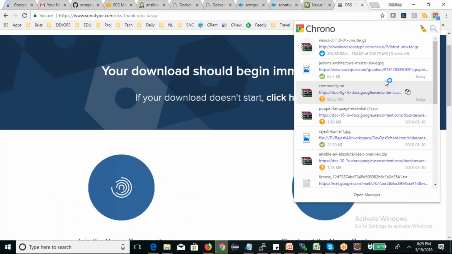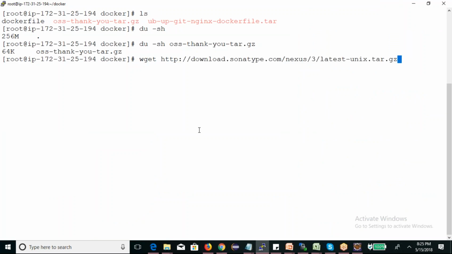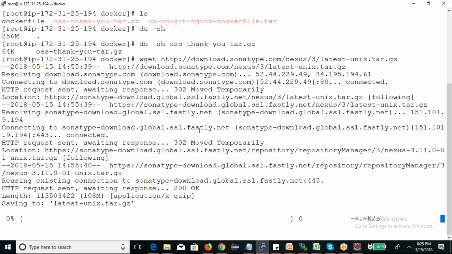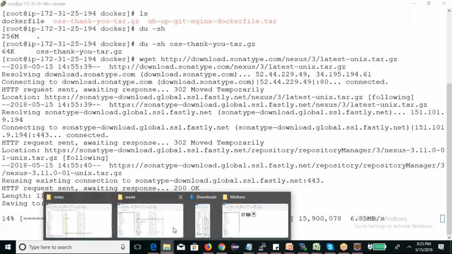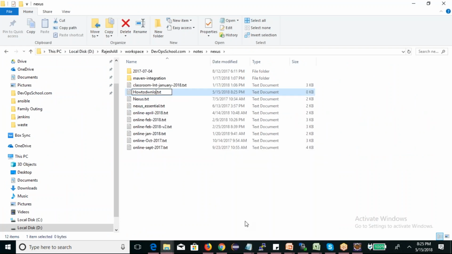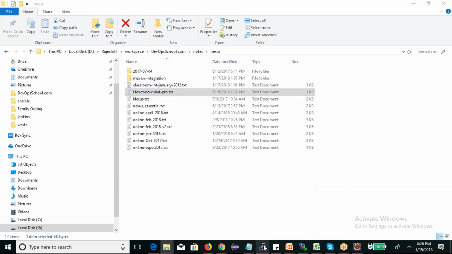This is the location. Wget here. This is the file I wanted. So let's get it downloaded. Meanwhile, what I will do is upload this to the download Pro, and I will have it for the next session, so I don't have to do all this stuff again. So this is the one. I got it. Now I got this here.